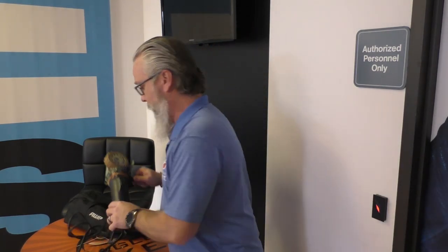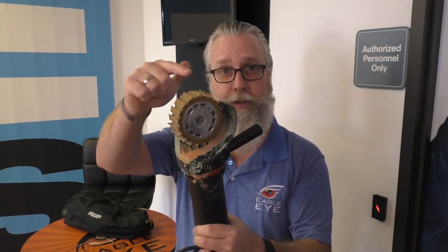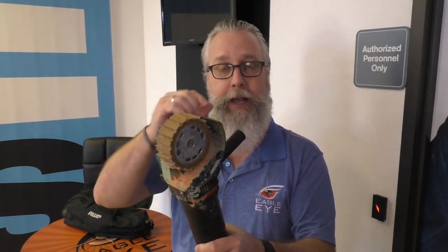We pull this one out when we have some real difficult graphics. Let me show it to you. This is called the MBX removal tool. Now it has a nice handle here that you can hold on to. And basically what this is, is a giant eraser that spins and takes the graphics off. Now you can see it leaves a lot of dust, but we pull this one out when we have the really hard decals that we need to remove.